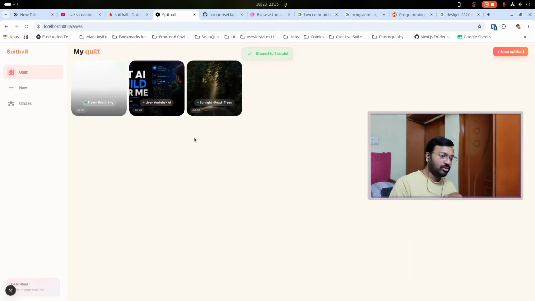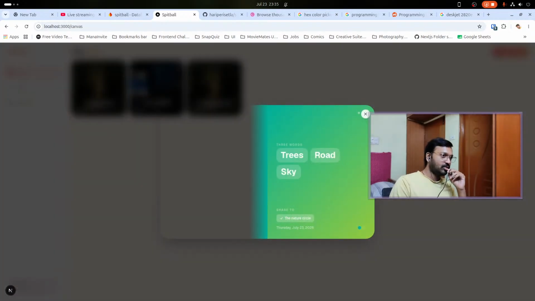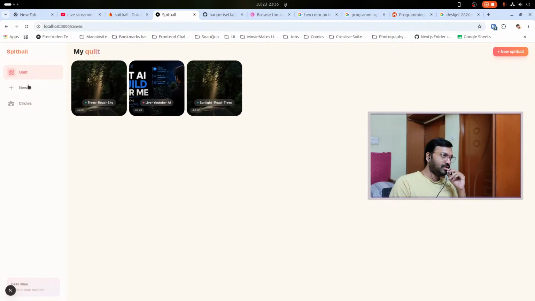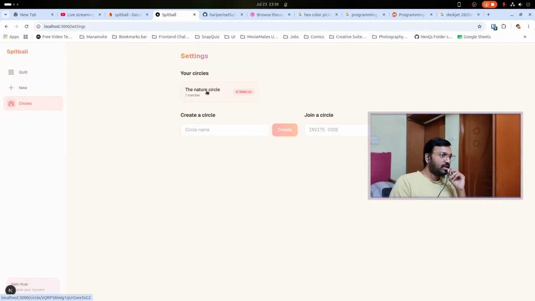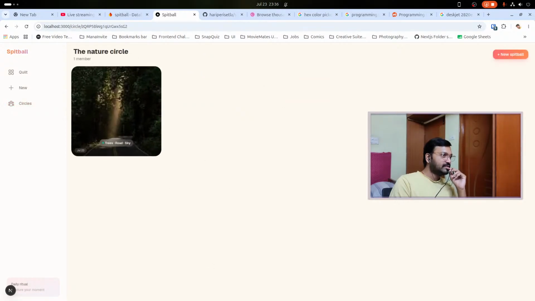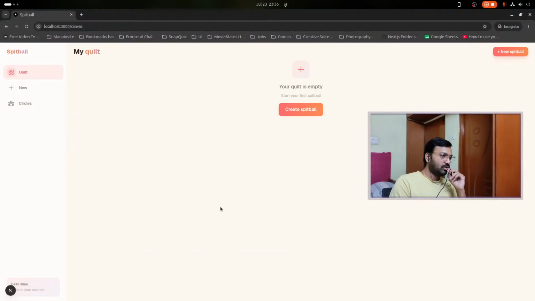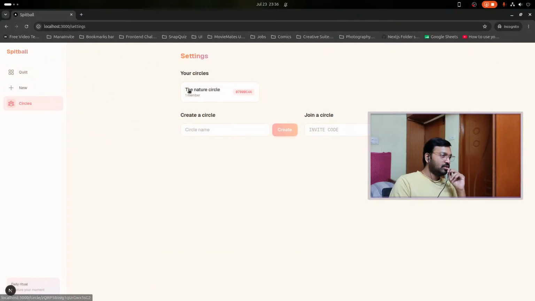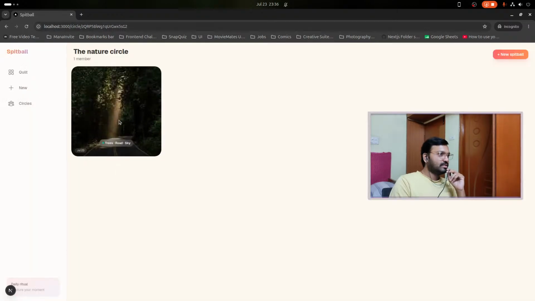Yep, the new UI looks good, very good. Okay, so why are the images very slow? So I guess now we have this circle ready, and each circle will have multiple images. So if we go to another account and go to this circle, hey, yay, we got a shareable circle. What is this? The spitball. So yep, we got the basic feature ready now.